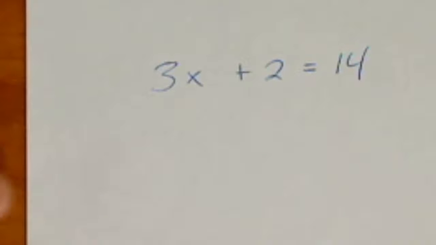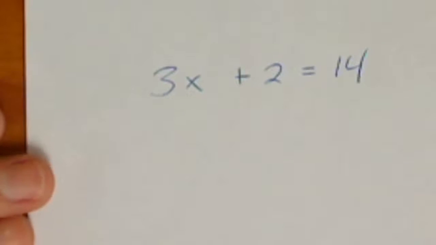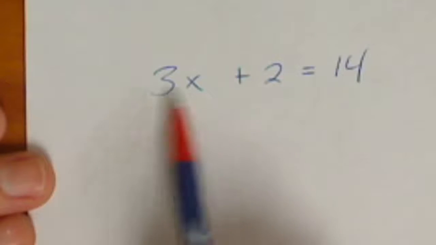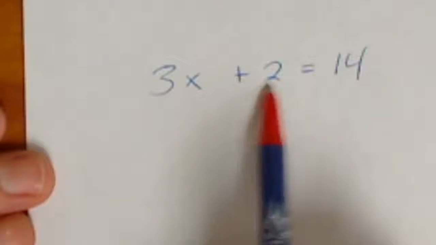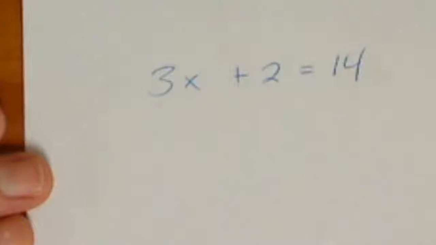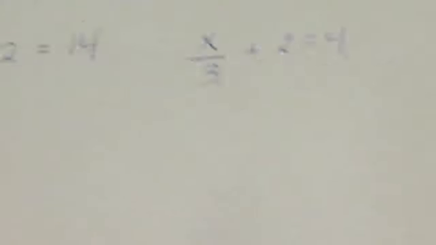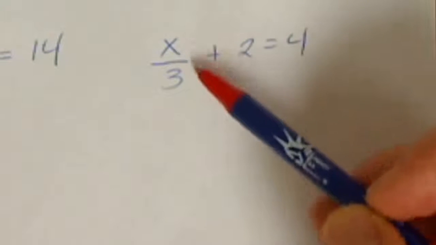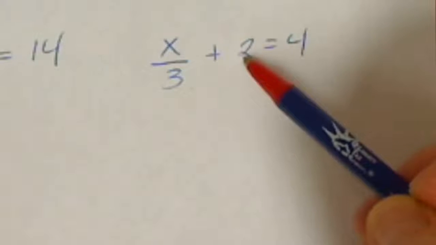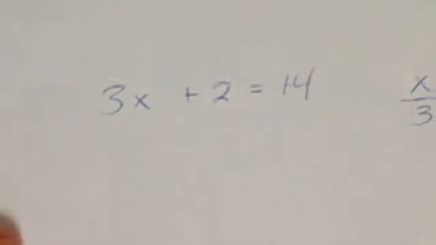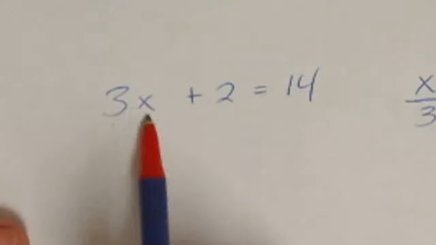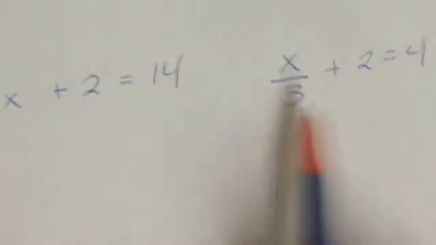All right, so two-step equations. With two-step equations, they're either going to look like this, where it's a number times a variable, plus or minus another number equals a number. Sorry, but that's the best way I can explain it. Or a variable divided by a number, plus or minus another number equals a number. So in other words, they're exactly the same. It's just one's going to have multiplying with the variable, one's going to have dividing with the variable.